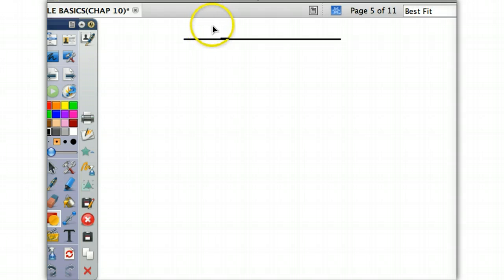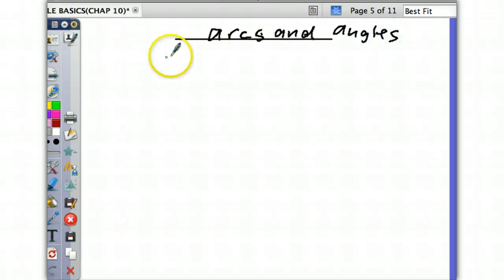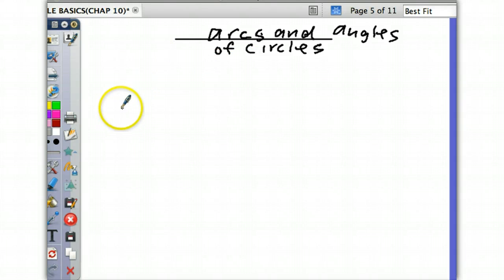All right. It's gonna be arcs. Write that down. Arcs and angles. So we have circles. John, sit down and get focused here. That's your title. I'm ready. I'm going to put some circles up and some angles for us to take a look at.